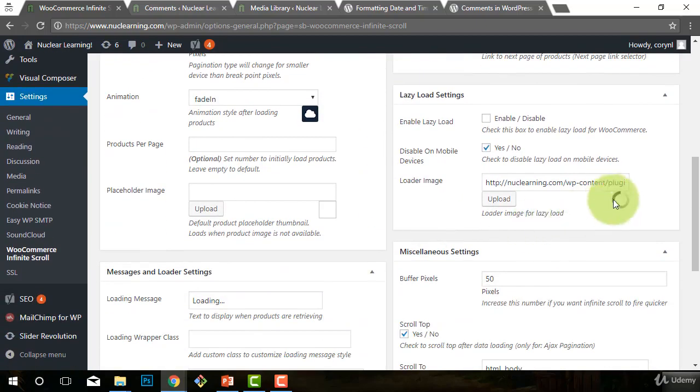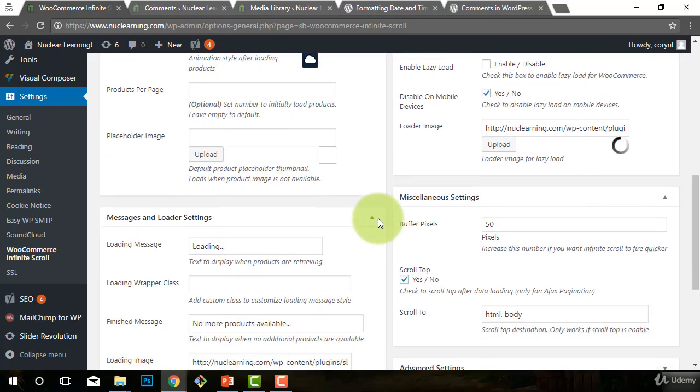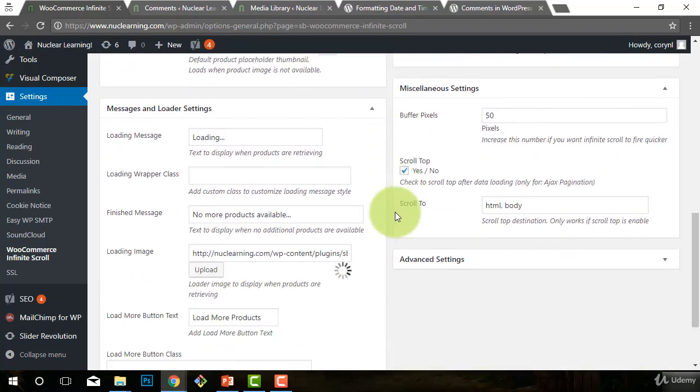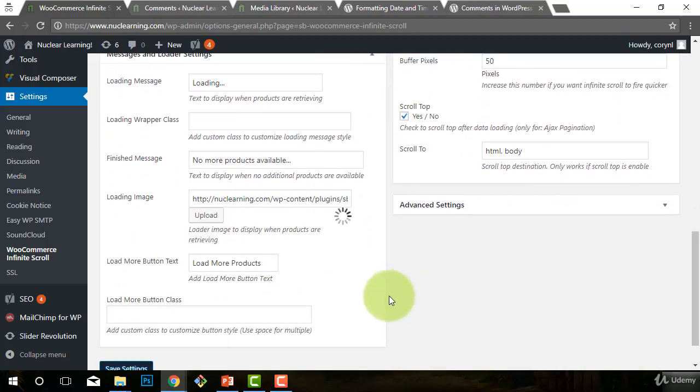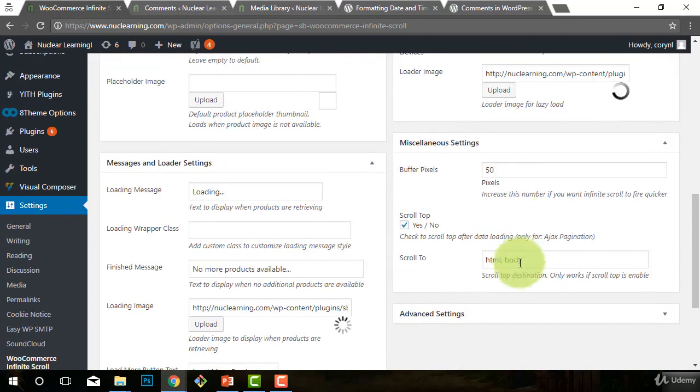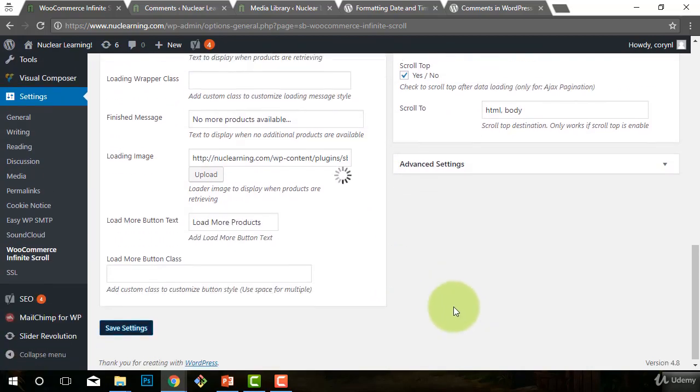Maybe if you wanted to change these little icons or images, feel free to do it. Again, keep it simple, leave it default. There's not a whole lot you really need to worry about on here. Maybe changing the loading message, like we're getting you more products, or we're getting you more of, and put your brand name there or something like that. You can do stuff like that.